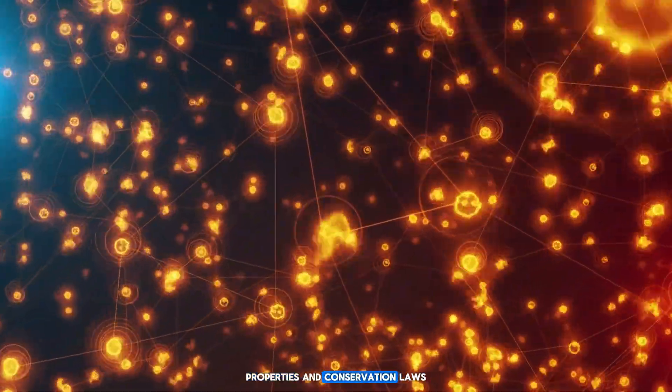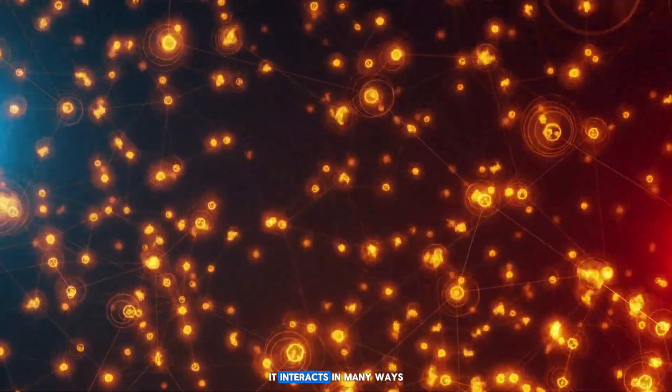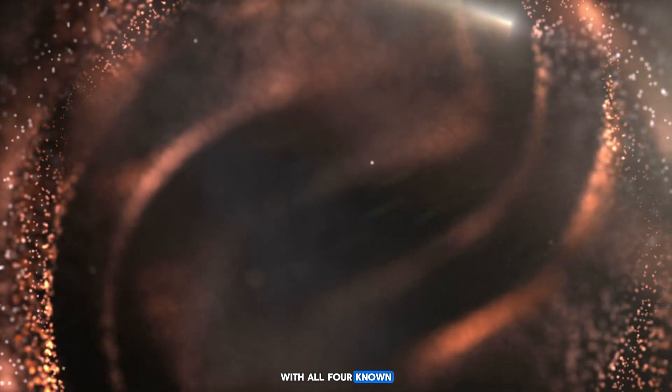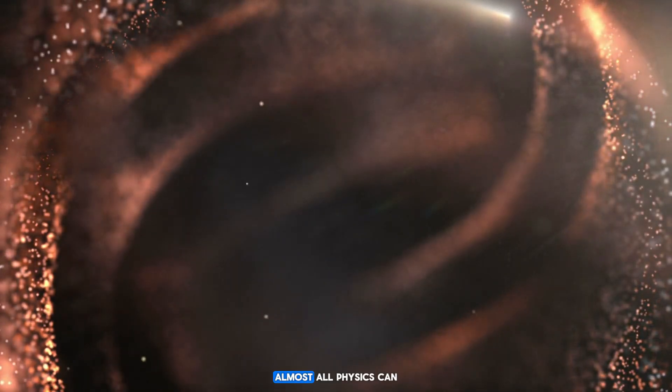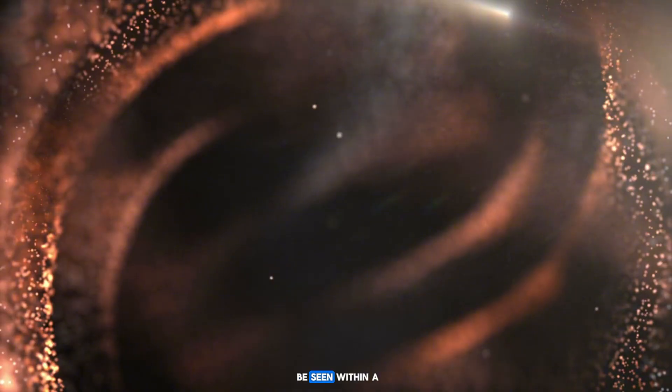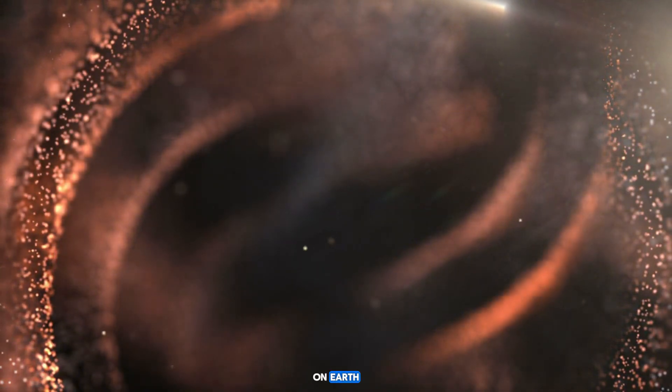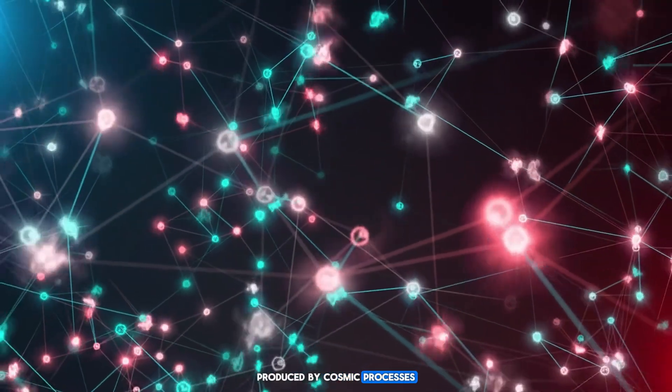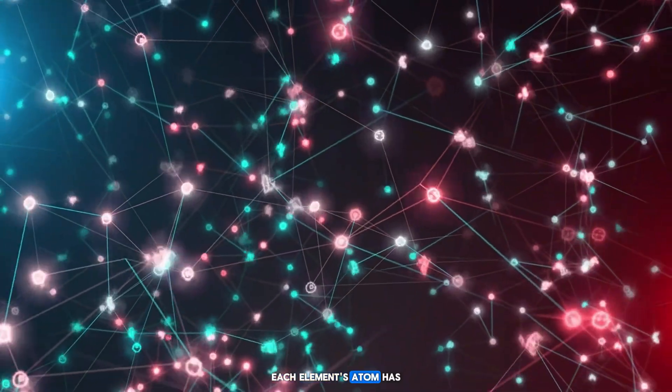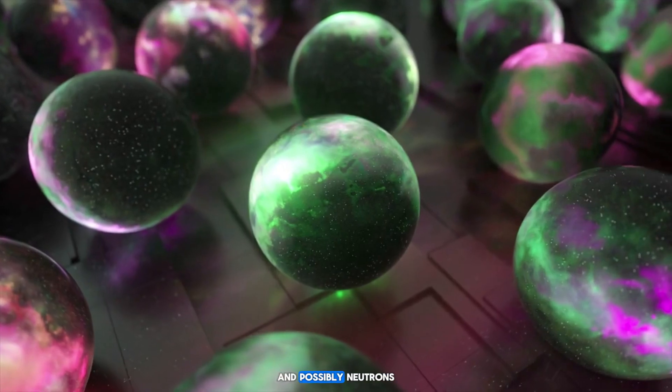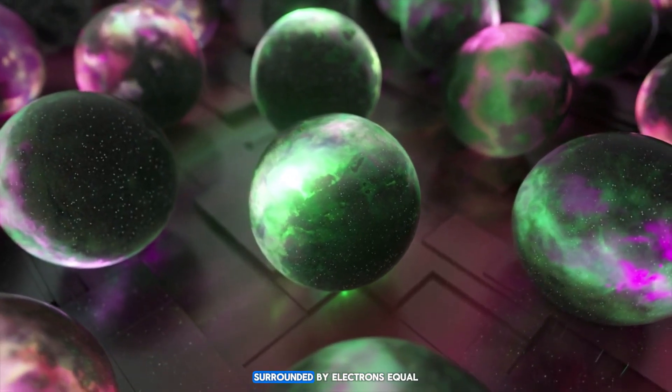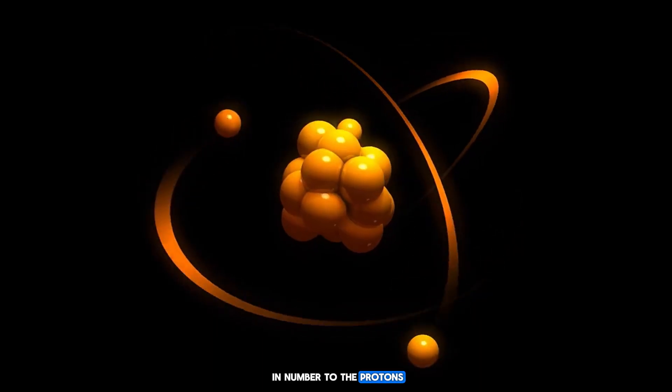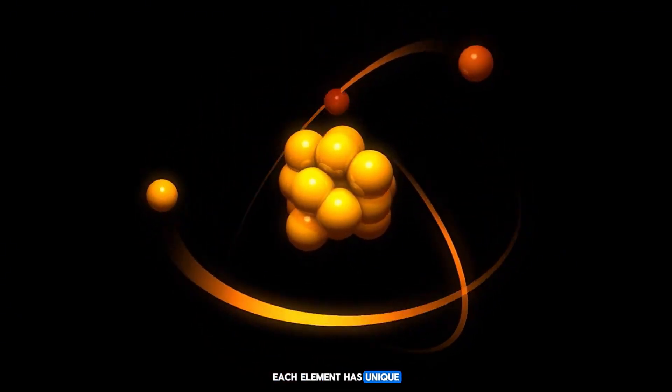An atom is essentially a quantum entity with its own energy levels, properties, and conservation laws. It interacts in many ways with all four known fundamental forces. Almost all physics can be seen within a single atom. On Earth, there are about 90 naturally occurring elements produced by cosmic processes. Each element's atom has a nucleus of protons and possibly neutrons surrounded by electrons equal in number to the protons.